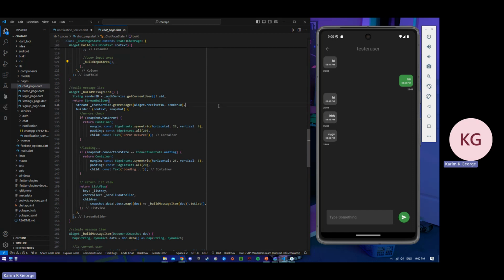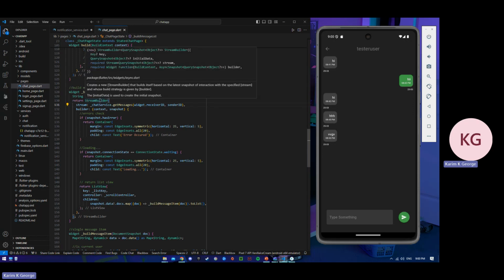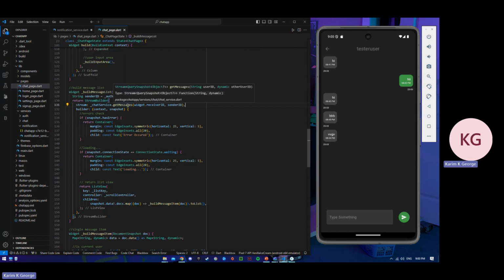Moving on to the build messages list, basically it gets the current user's ID as the sender ID, and then uses a stream builder to get the messages from the database, so from the Firestore database, using the chat service, which I'm also going to be showing, and then checks if there's an error. It prints error occurred.